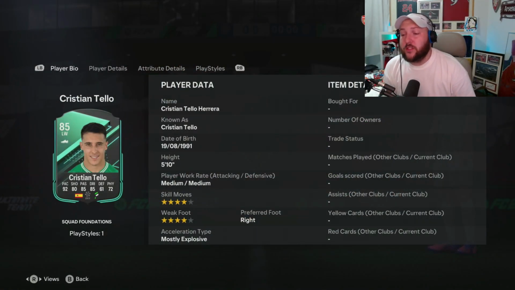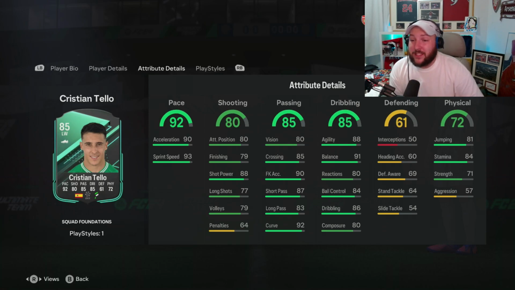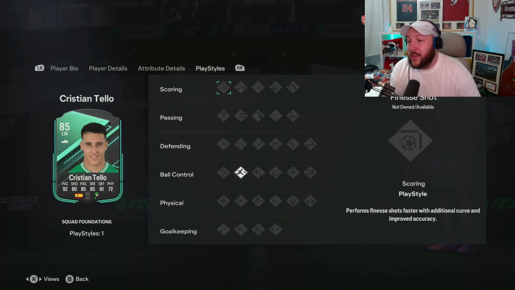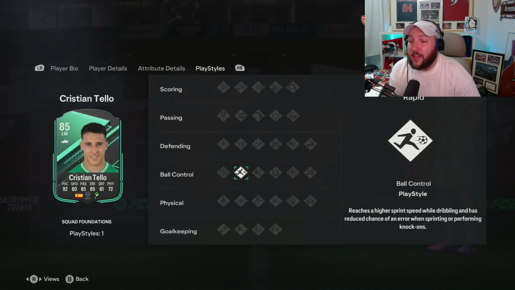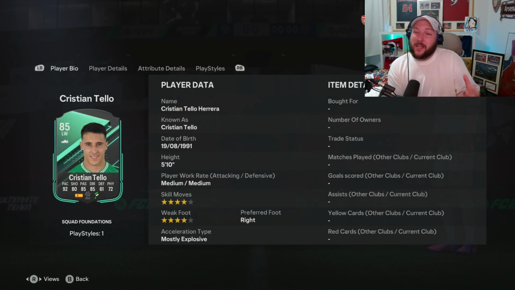Now, medium, 4-star, most explosive, right-footed, 5'10". He can play left wing, left mid, or CAM. He's got fantastic acceleration and sprint speed, really good agility and balance, good composure, great shot power. Finishing can definitely be improved with a chem style. And in terms of play styles, we've only got rapid and nothing else. Now, the thing I find with Tello that I don't like straight away is the medium work rate's a little bit annoying.